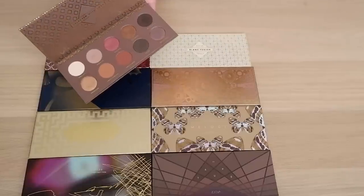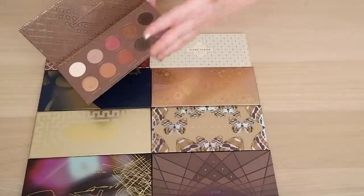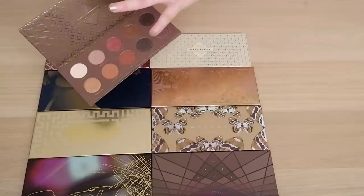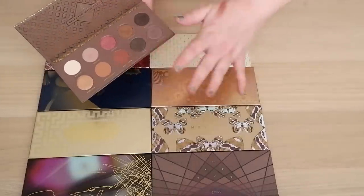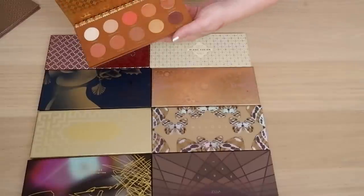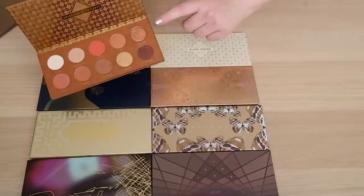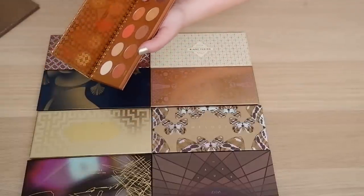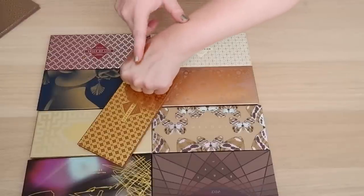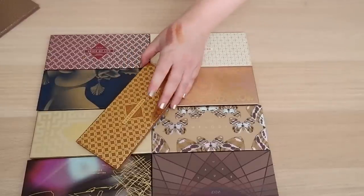The cranberry shade in here is very nice, but this is not my kind of color story, but I keep it around because, again, I do also like this one and I quite like that. So as a palette by itself, I don't use it, but there are shades I dip in and out of. And then we have Caramel Melange, which is a warm tone color story that I do like, but here, this shade, for someone who doesn't like warm tones, I do have a couple of palettes that I just want to keep around, and this is one of them.